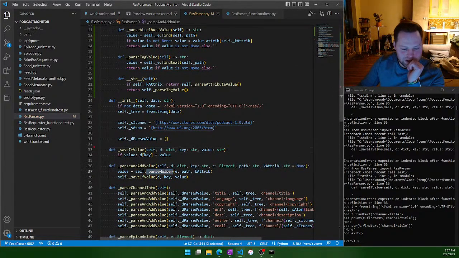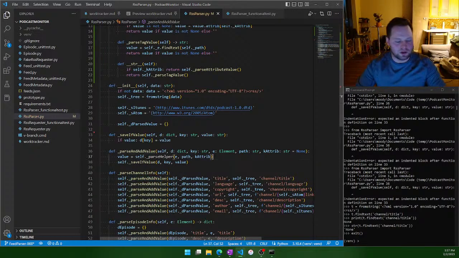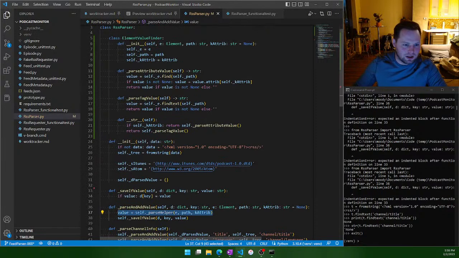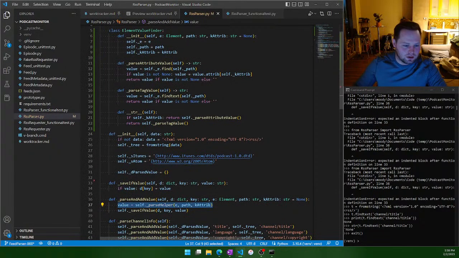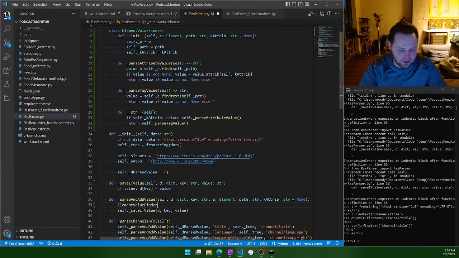So now we have the parse helper here, and what this then turns into is, instead of using the parse helper, we create an element value finder, given e path and the k attribute.